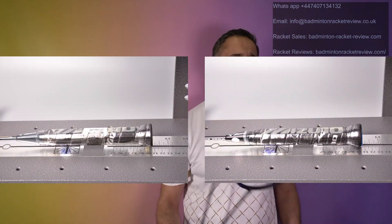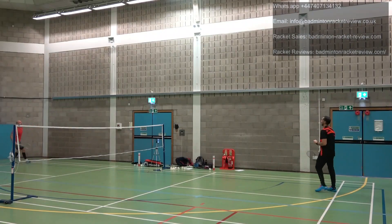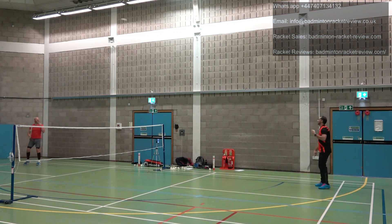Now, how do these rackets perform? Overhead shots for 4U or 5U are a little bit too tricky. As a badminton coach, we don't like to put too much effort into clears because we do so many of them. If a racket requires smash-level effort to clear, that's too much. Similarly with the backhand — you should have a fairly short and sharp action. Both of these rackets are a little bit tricky in that area.